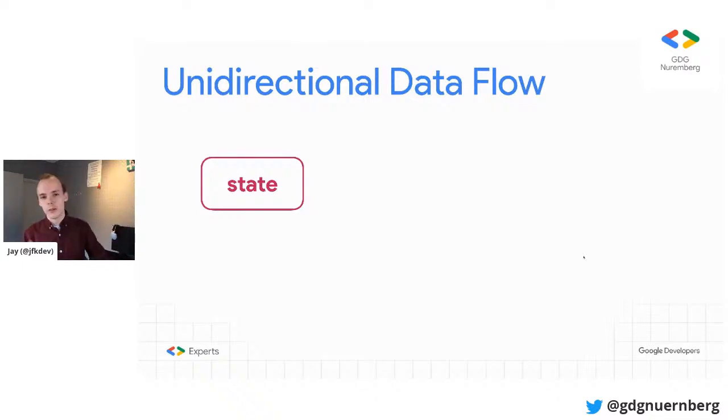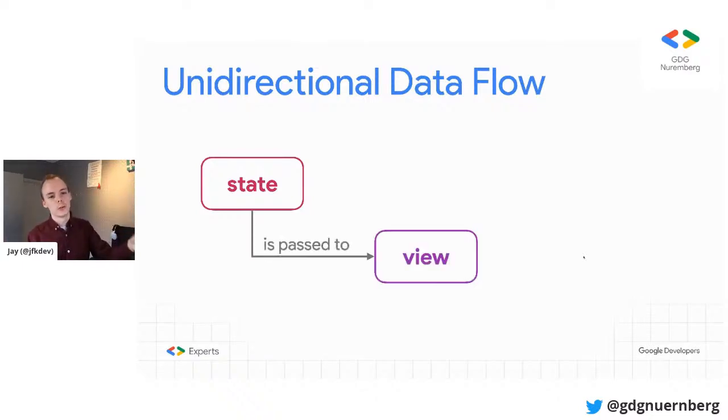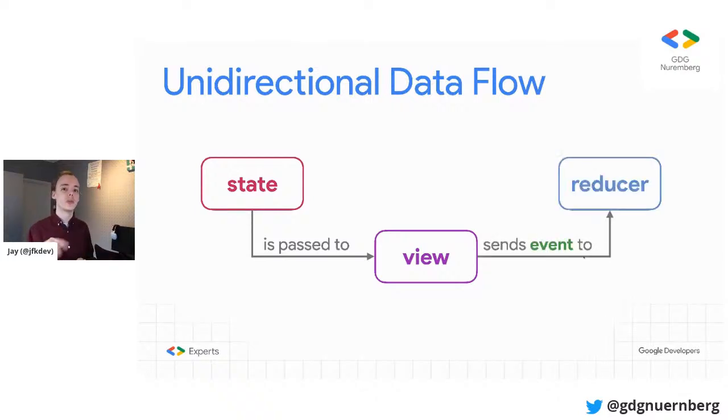That state, whatever you want it to be, can be passed to our view that will render whatever state it gets. It doesn't need to know what to do with it necessarily, just that it gets a state and it needs to display it. That's it. Then that view has some button or an action somewhere, for example, like that button in the counter example. As soon as you press it, onPressed gets called, but this time it sends an event to the reducer.